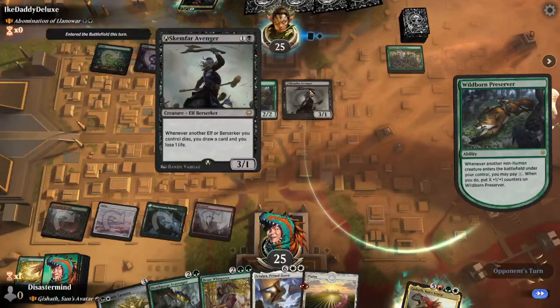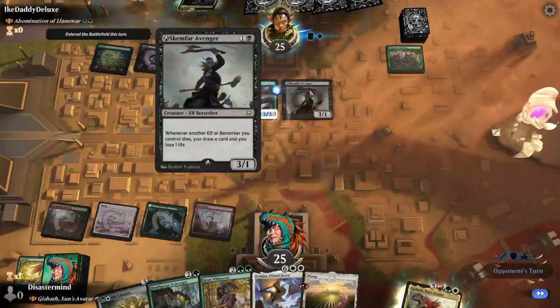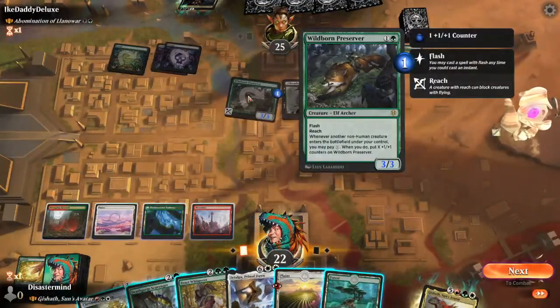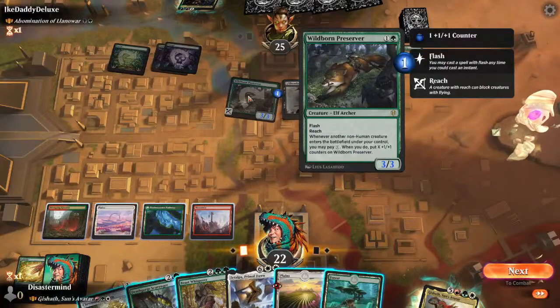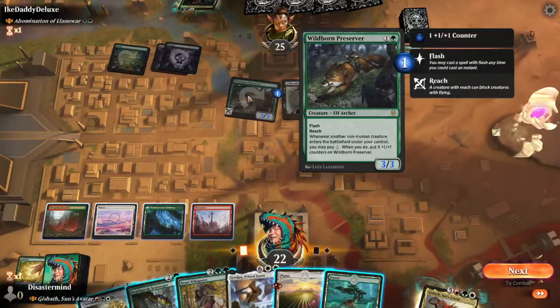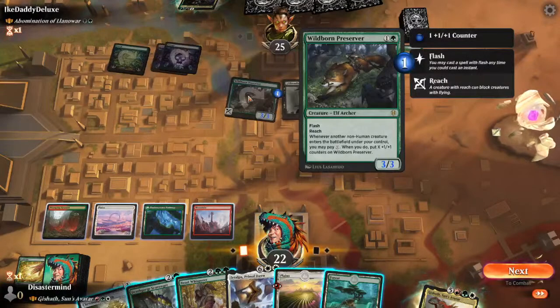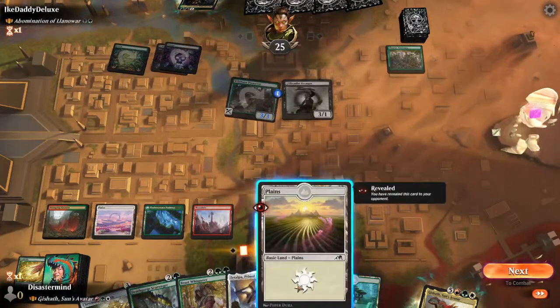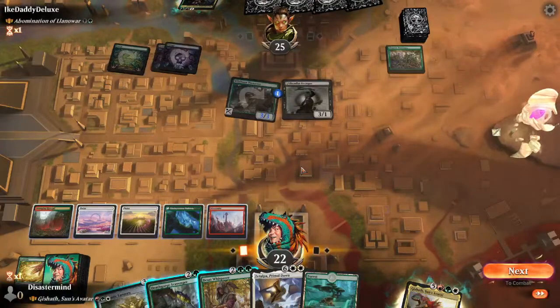Whenever another elf or berserker, cool, you control a dice, you draw a card, and you lose a life. Damn, that's gonna be great. Great card advantage for them. Whenever another non-human, like all their elves, enters the battlefield, you can pay X. If you do, put X +1/+1 counters on this thing, holy shit. That's really good. That's really good.